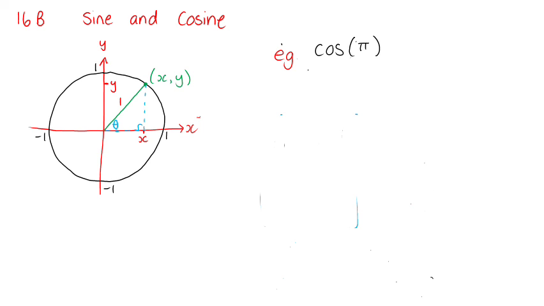Okay, we want to know cosine pi. What was cosine theta? Was it x or was it y? X. So basically what this is saying is what is the x value of the point at pi? Now, when we looked at last lesson, where is pi around our unit circle? Yeah, good. So you start here. We go around the circle this way to here, which is pi. So basically, it's just saying what is the x value at that angle pi?